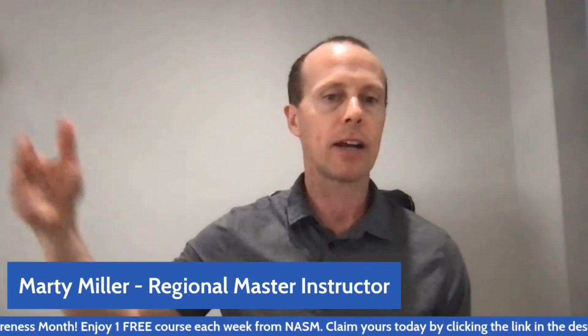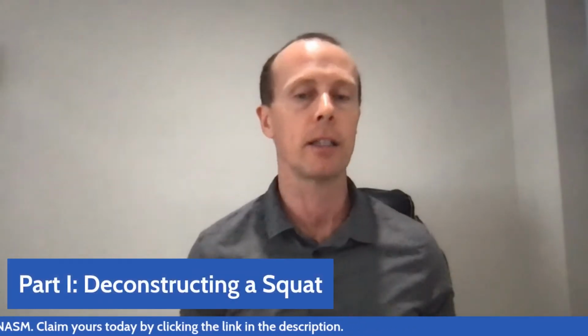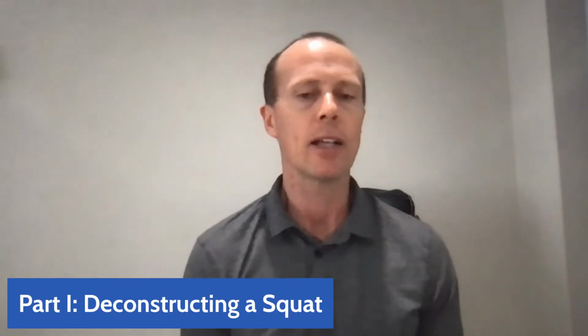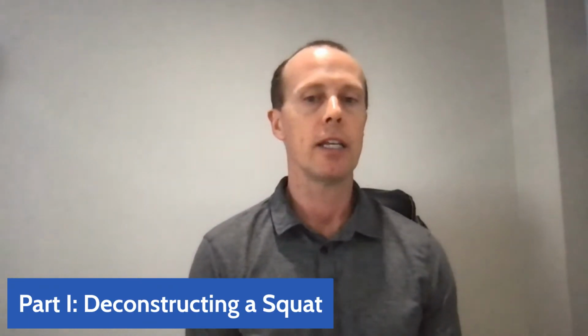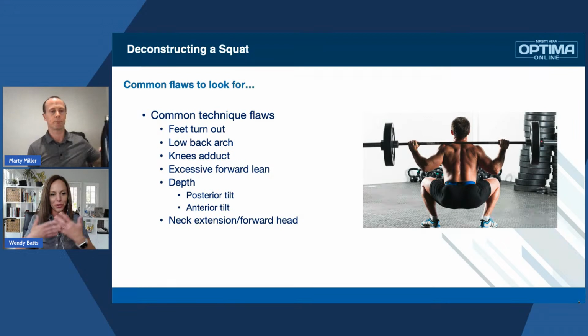Or what happens 5, 10, 15 years later, or days or weeks later, when you are overloading the structural system incorrectly and creating bad biomechanics, or reinforcing bad posture and movement patterning. So that's why we're always going to reiterate the same thing. It's going to be the quality, not the quantity. And quantity could be the volume and or depth or range of motion of an exercise. Very much so. Well, let's look at some of the common compensations that we, obviously you're probably going to see.